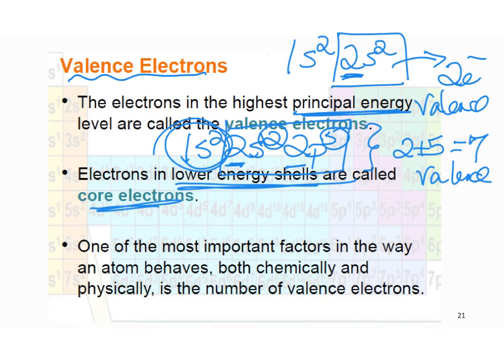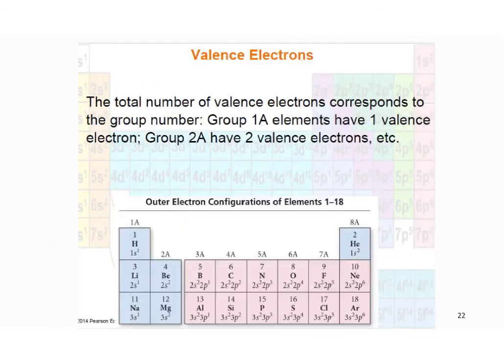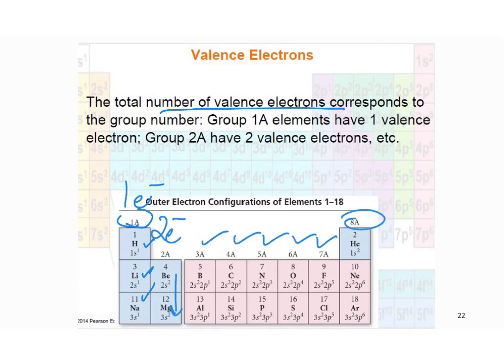And valence electrons are extremely important. Those are the electrons that make chemical bonds and determine chemical reactivity. What's pretty cool is the number of valence electrons an atom has matches up with its group number. If you're numbering in the 1A-B method, then all of the elements in group 1A, so there'd be hydrogen, lithium, sodium, have 1 valence electron. Okay, one electron in the highest energy shell. The elements in group 2A have 2 valence electrons, and on up 3, 4, 5, 6, 7, 8 valence electrons.